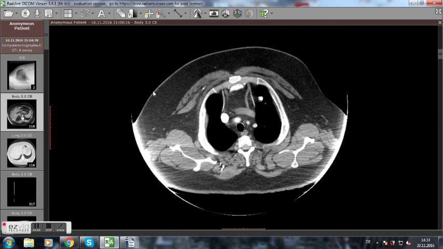For example, here we have the skin, and under the skin is the fatty tissue, and the fatty tissue always appears dark, almost black, because the density of fat is very low, and only lower is the air, which we see here in the lungs. Here is the right lung and here is the left lung, and also in the air tube, this round small structure, this is the air tube, and within it is also air, and that's why it's dark.